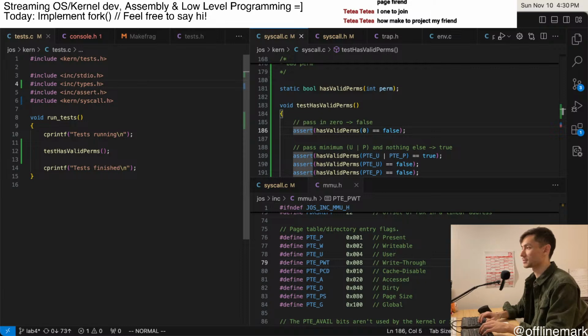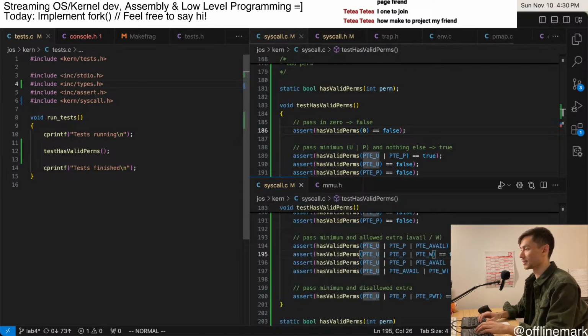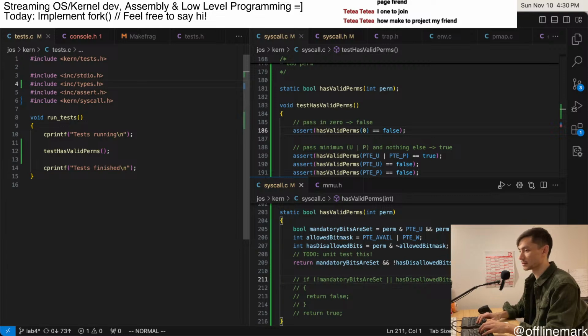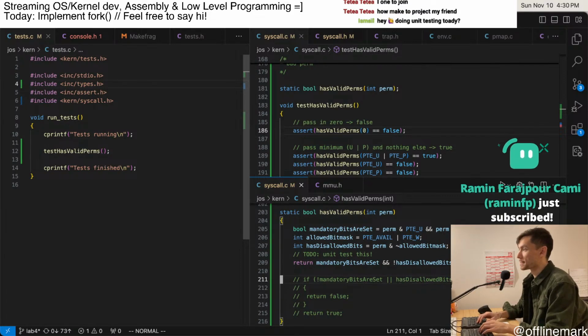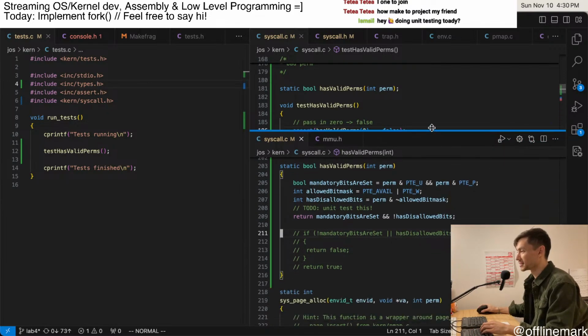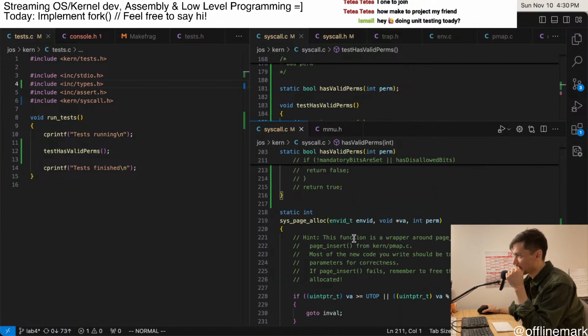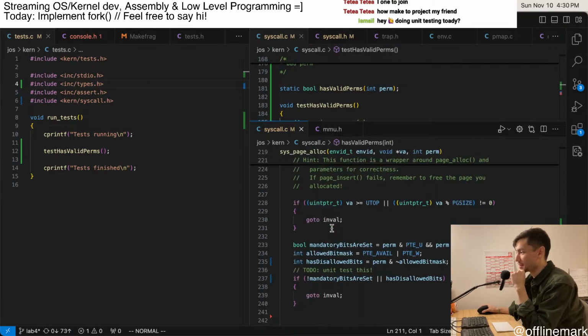Let's insert a fake bug into the production code. What's up, Ismail? Hey, I'm doing a little bit of unit testing, not because I really want to, but because I'm mostly working on this sys page alloc thing, but I just have this sense that the logic here is complex enough with the error handling that it's worth the peace of mind of having some unit tests to make sure I'm actually getting this correct.